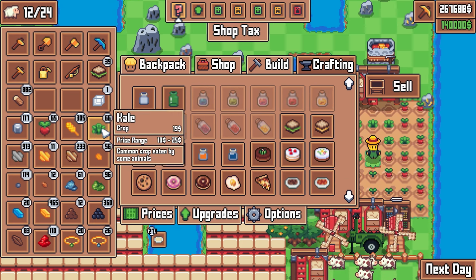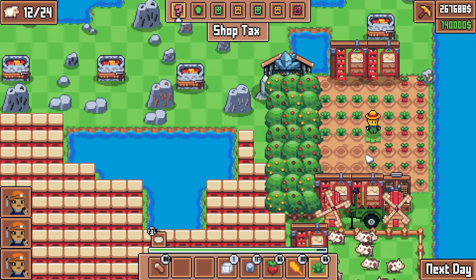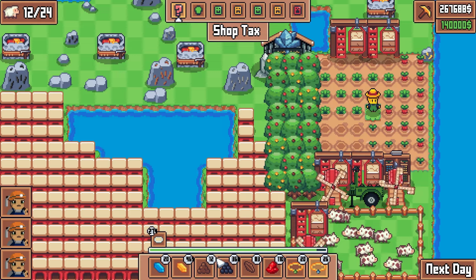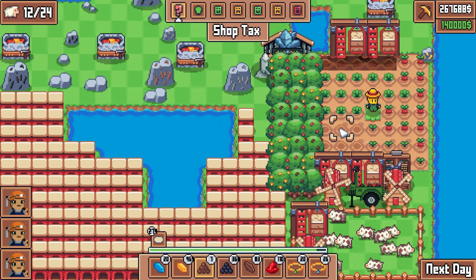All right, 66 units of kale left. I'm glad I'm growing some of those. Now, what do we have here? Suppose we can get some fertilizer in place.